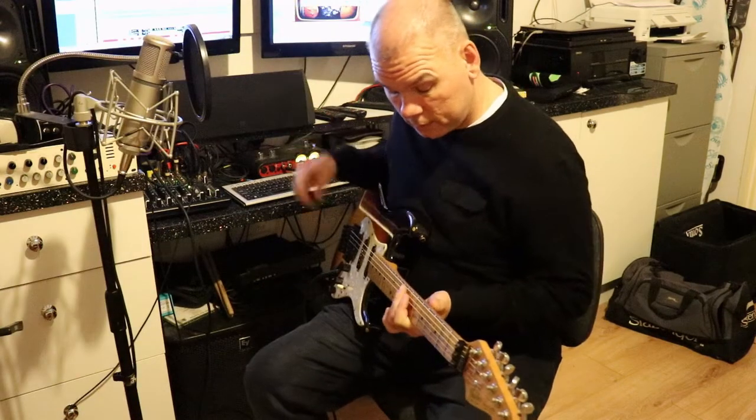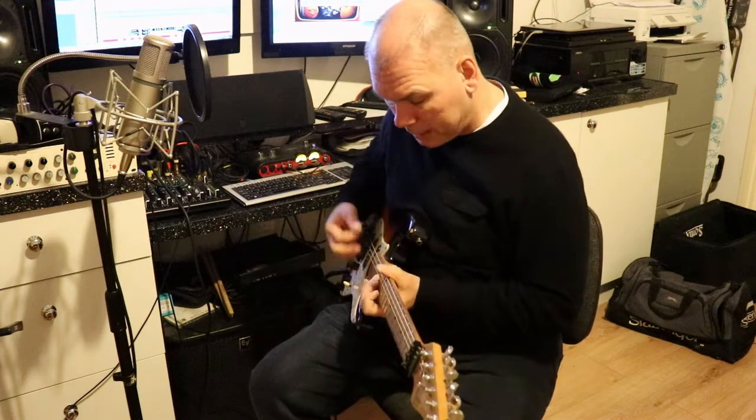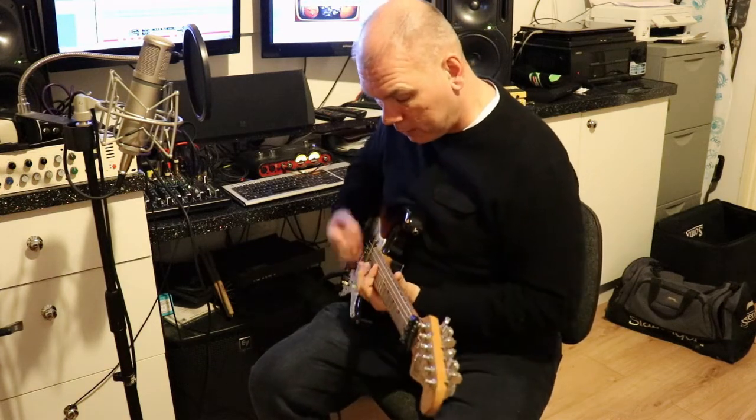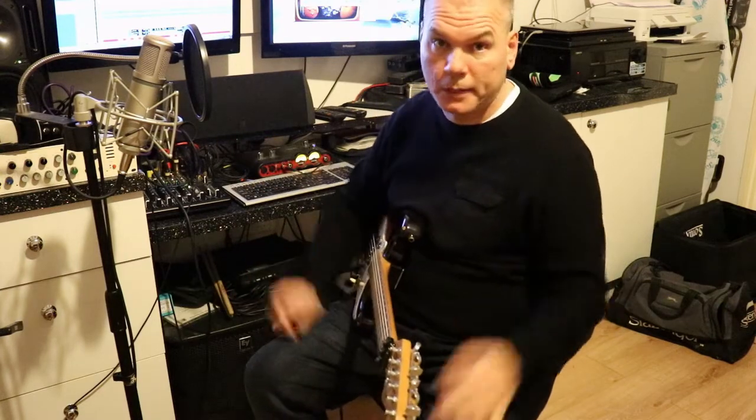Okay, last but not least is the lead guitar. These kind of stabs at the beginning, and then the in the middle, and that's it, ready to mix.